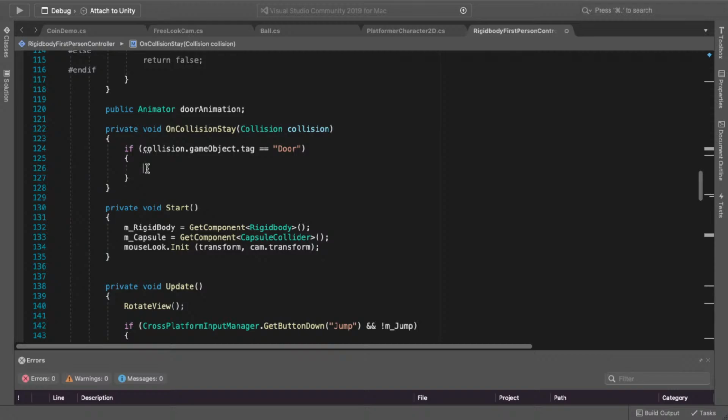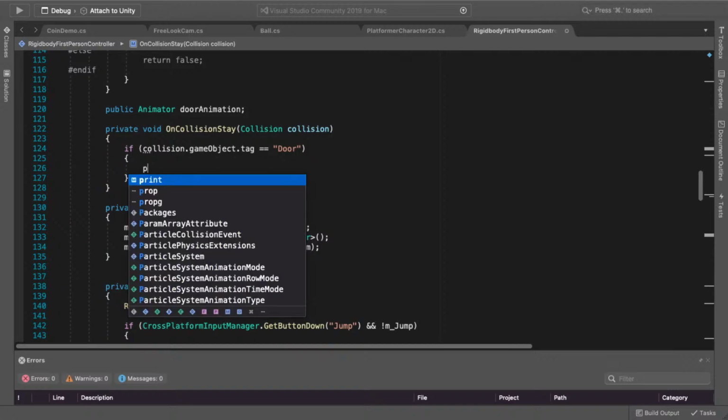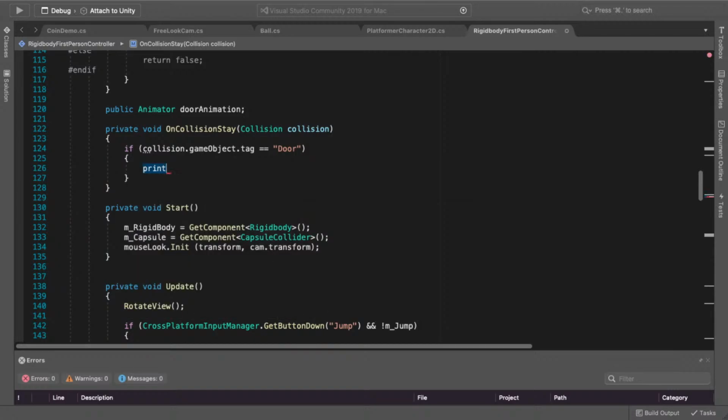set some text, print "Press F to open the door", or maybe close also if you want.